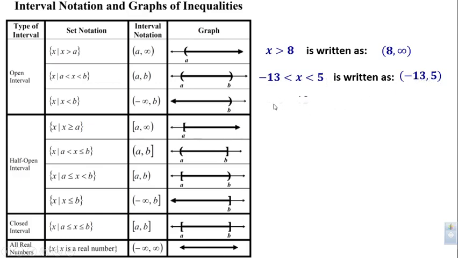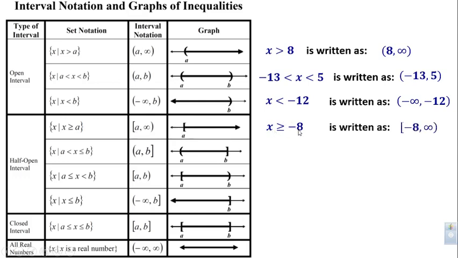And if you have no beginning, then you're starting at negative infinity. So on the number line, you're going from negative infinity all the way to the number, which in this case is negative 12. The same thing works if it's an inequality that has a bracket. We start at negative 8 in this example and go on to infinity. In this case, I start at 2 and end at 25, but I don't include 2 because there's no bar, and there's a bar at 25. So we say parenthesis 2 comma 25 bracket.